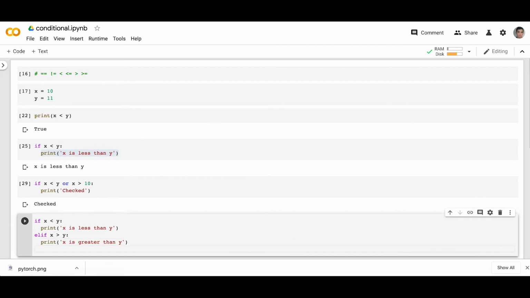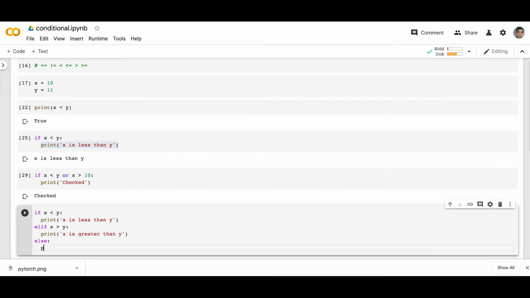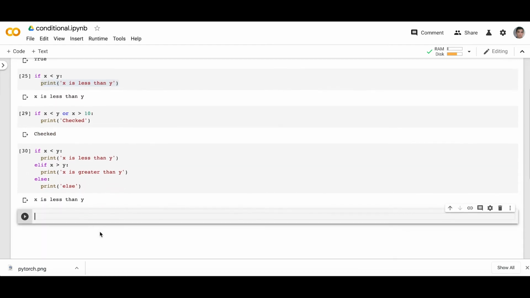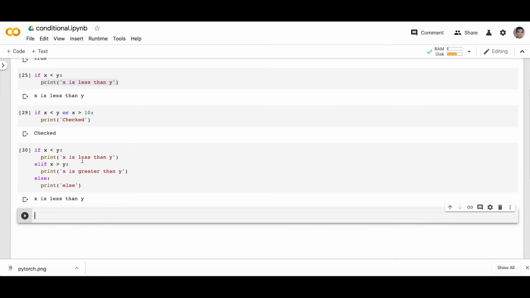Technically we could have an elif for x equal to y, but since there is no other condition, we just say else. This else means whatever else. In our specific definition it means x equal to y, but it can be anything that is not holding above.